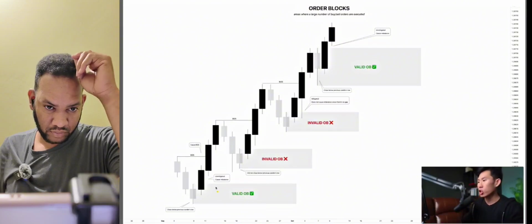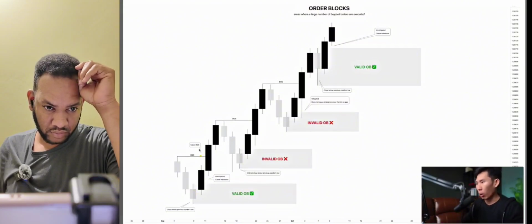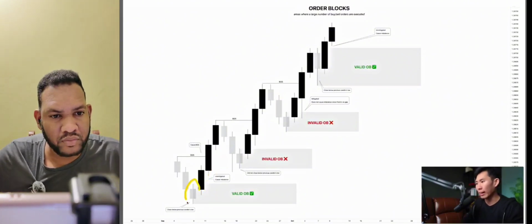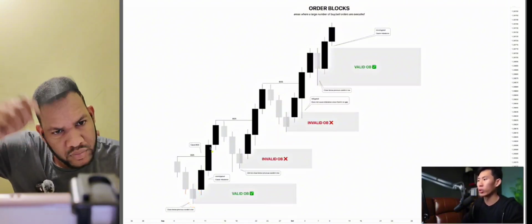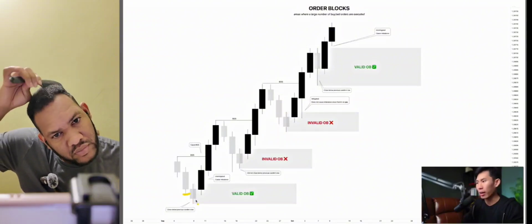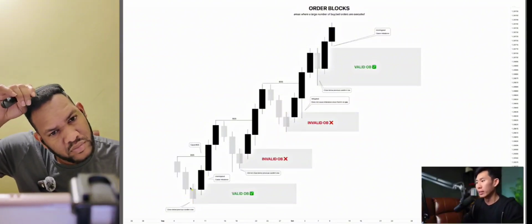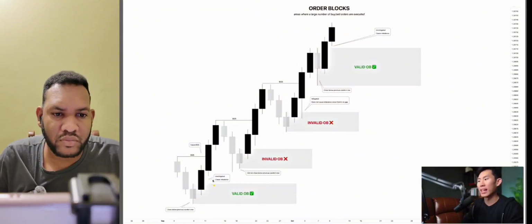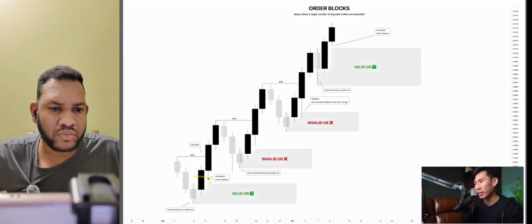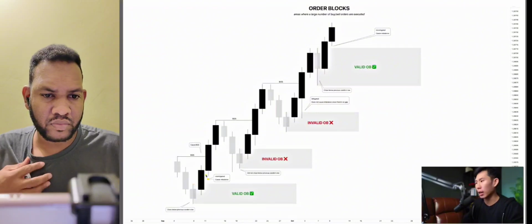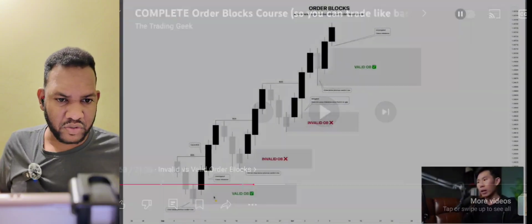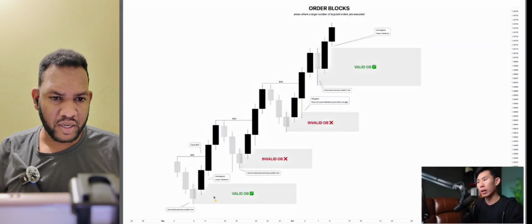So this order block right here, we saw that there was a sharp and substantial upward movement. Cool. And then we know that this is the pivot candle that led to this movement. And did this pivot candle actually close below the previous candlestick low? Yes, it did. Cool. Is this unmitigated? Yes, it is, right? And was there some form of gap? Yes, there is. There's a gap between the high of this candle and the low of the next candle. Okay. Cool. I saw that first example straight out.